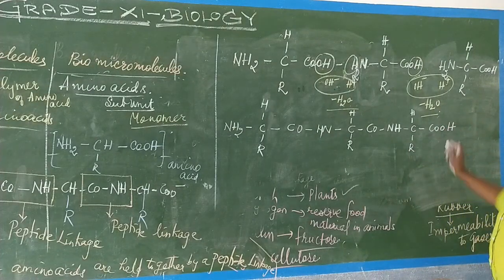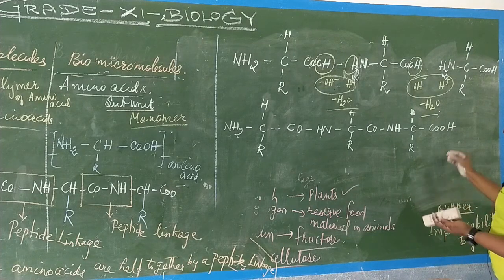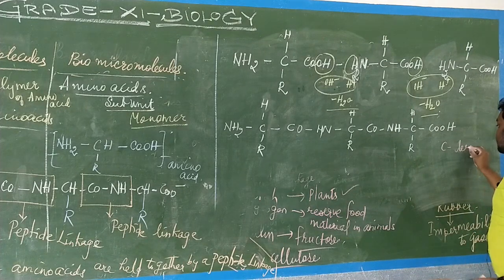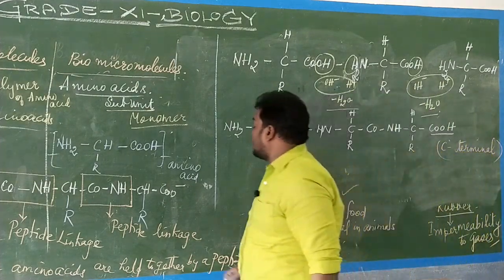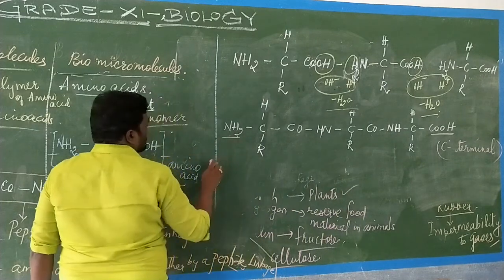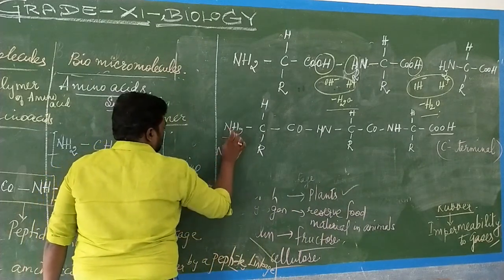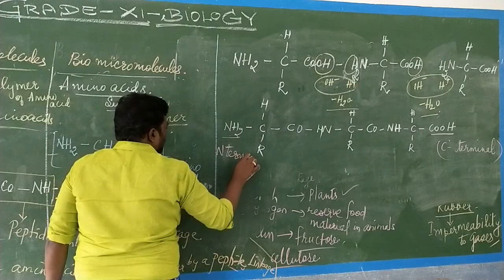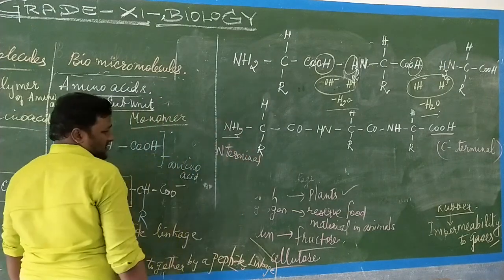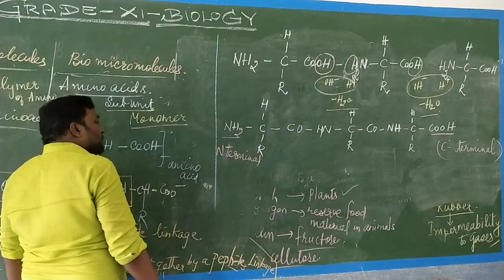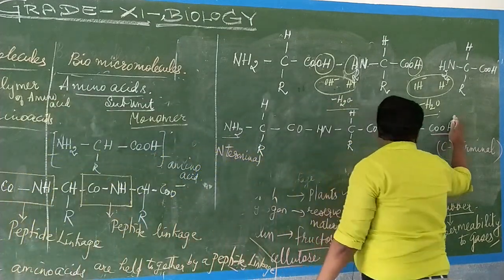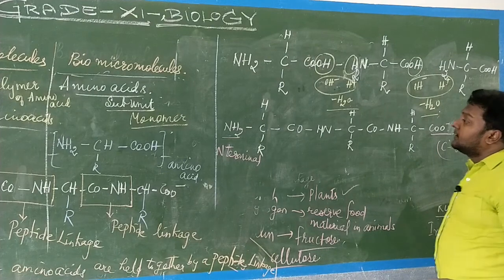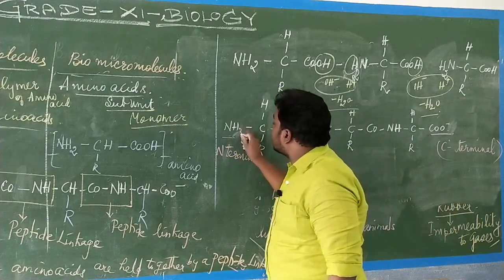This is called as C terminal. The carboxylic acid end is the C terminal and the amino end is called the N terminal. Now, for the Zwitter ion nature, when this protein exists as a Zwitter ion, here COOH is present, H is removed and brought here, as a result it becomes NH3.